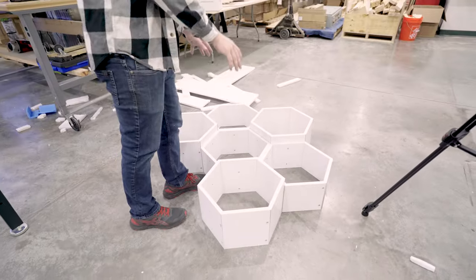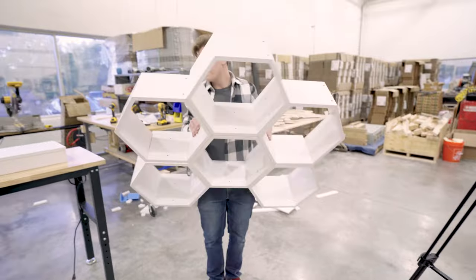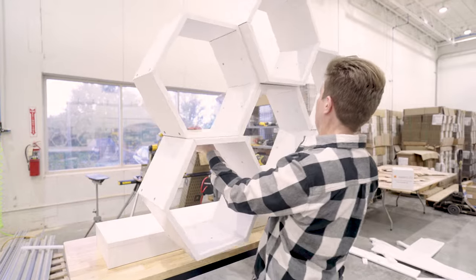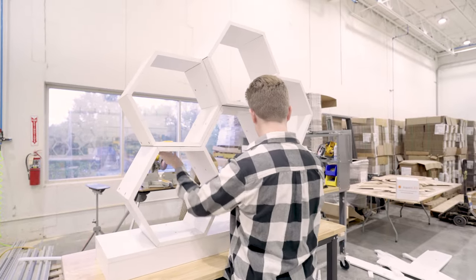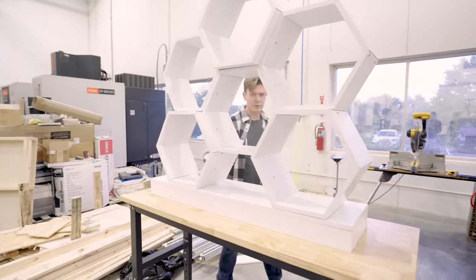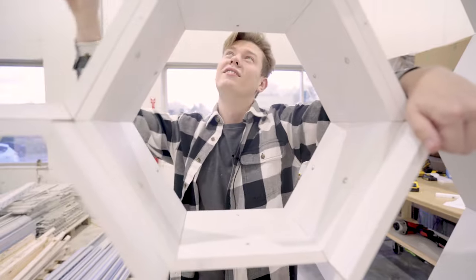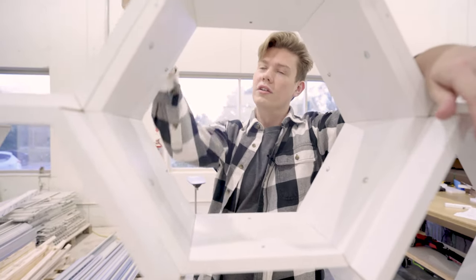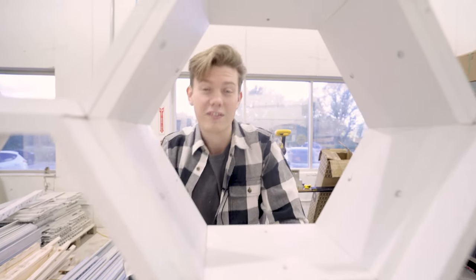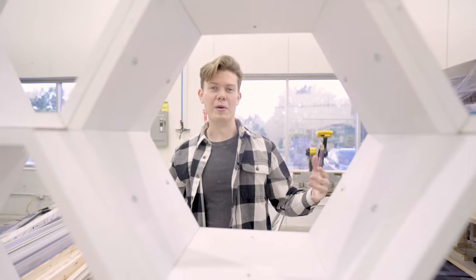Alright, so we've finally got the top portion assembled. Now we're going to take this and attach it up here. Alright, line this up. Here's the base, and now we've got the top. And after this, once we get this lined up, we're going to get some light strips to light up around here, get this thing looking super clean. And that's going to be the real meat of what we're doing today. So strap in as we get ready for that.